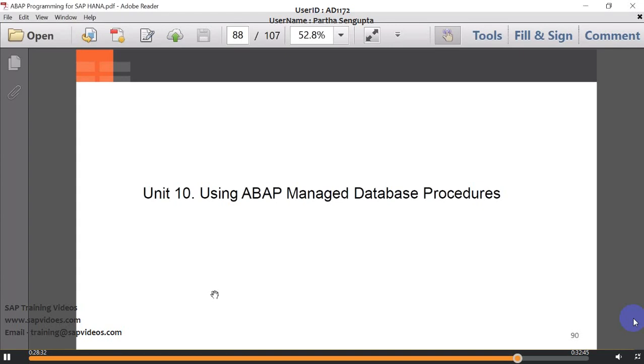With SAP NetWeaver 7.4 and higher, when you use SAP HANA as a primary database, then you will be able to use ABAP managed database procedures. If you have SAP HANA as a secondary database, then you will not be able to create and execute ABAP managed database procedures in ABAP.